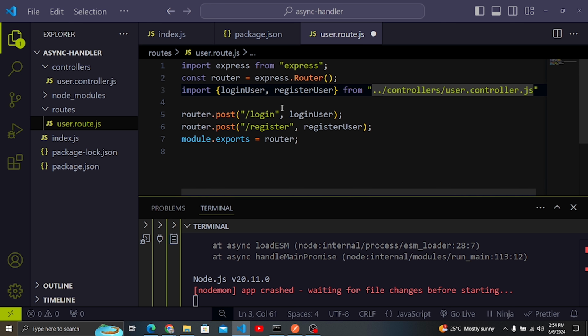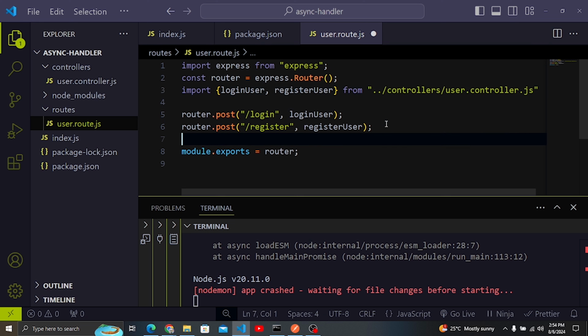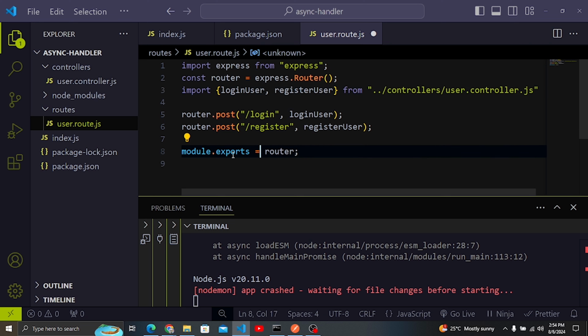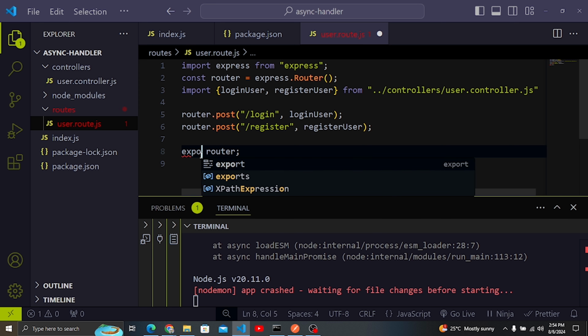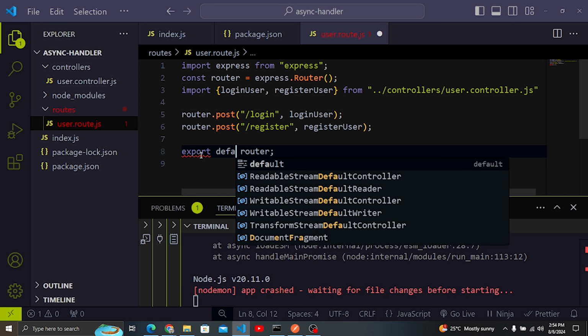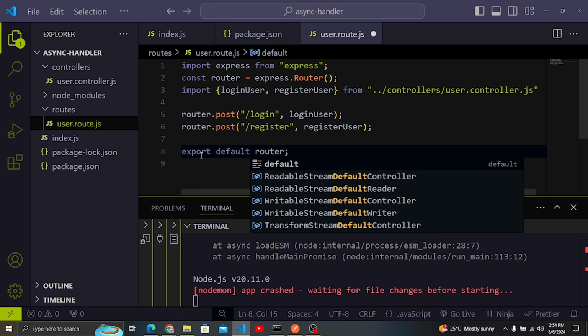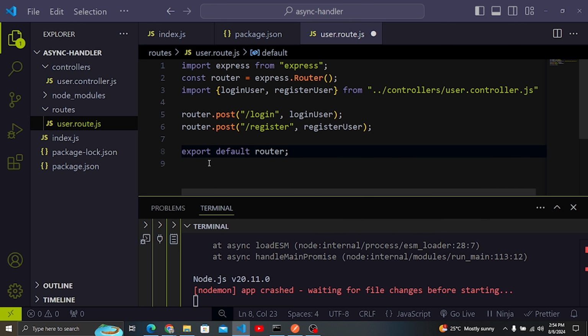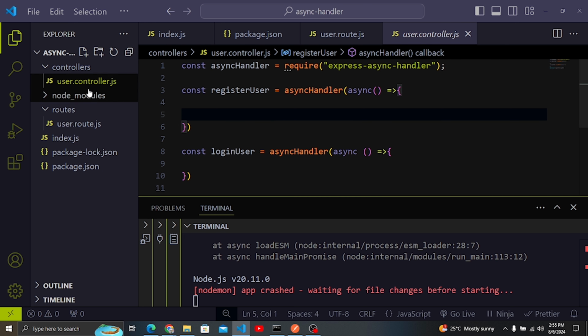And then here we can use this part here, and for this part here we need to change because you need to add here export default, and then we can just specify export default router. Also, when you save this, it won't work because we have not converted what we are calling controllers. So I need to do that.